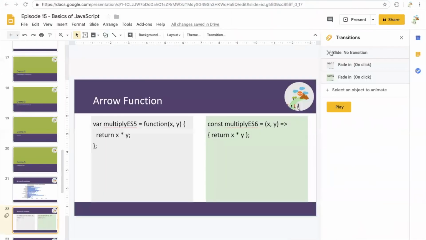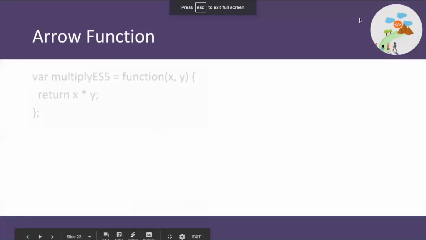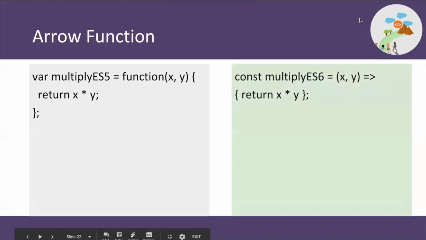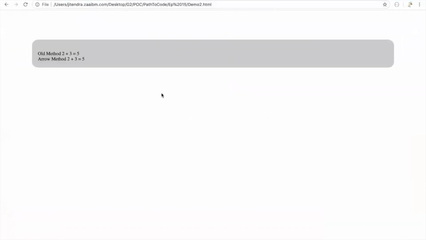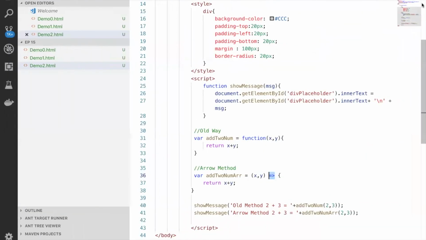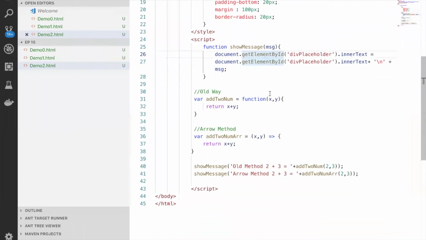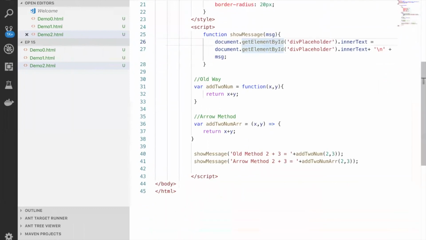If we go back to our slide, on the left hand side is the old method, and on the right hand side is the new method. Okay. So let's try to understand what exactly problem is resolved by this.